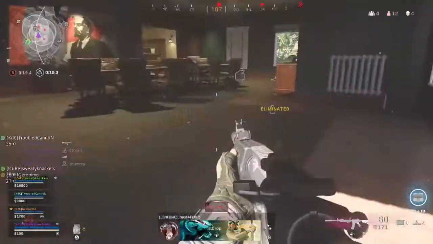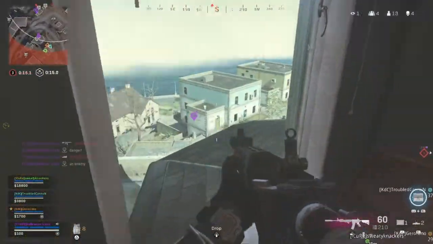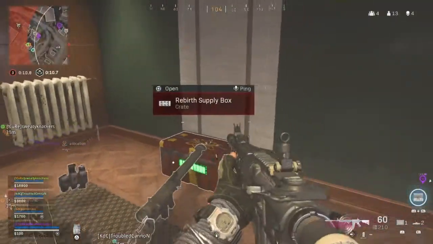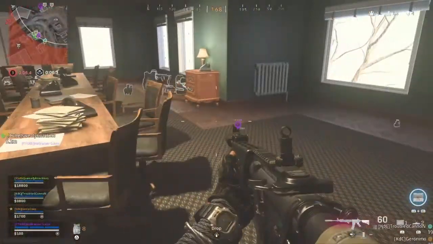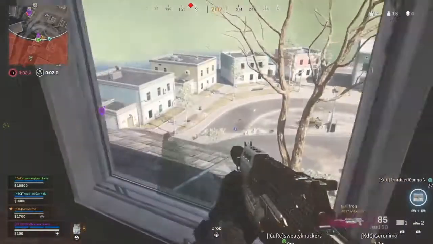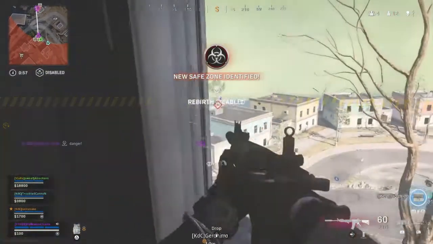He's dead. His three friends are parachuting. That's that way. Move on my waypoint. There's only eight here. Oh, nice, there's one over there. Safe zone relocated.